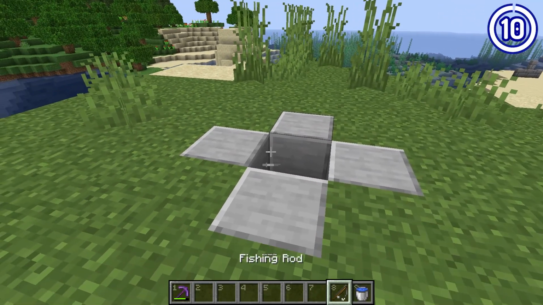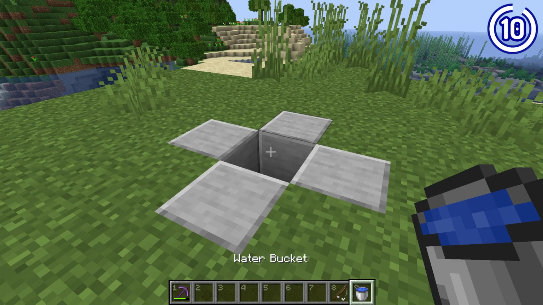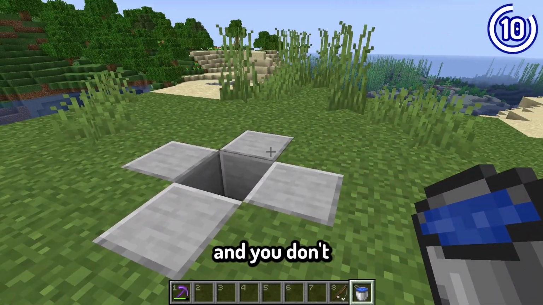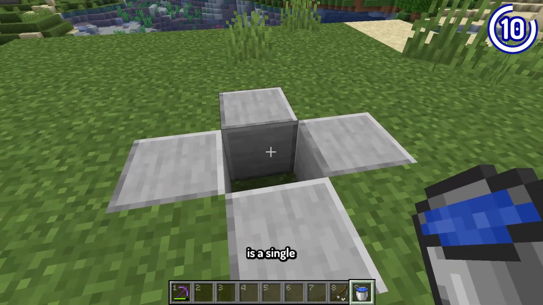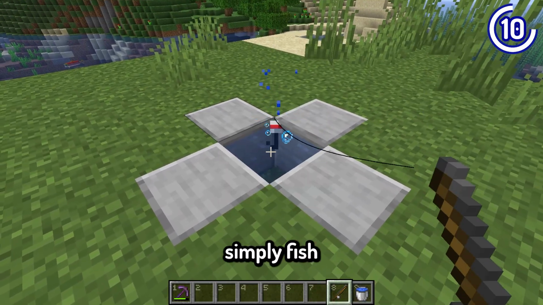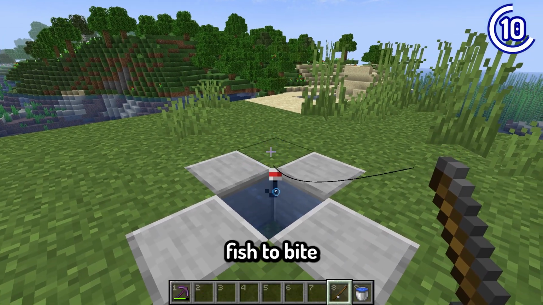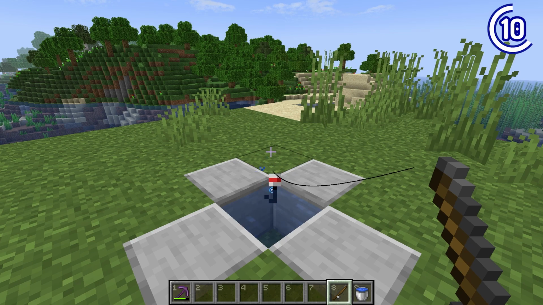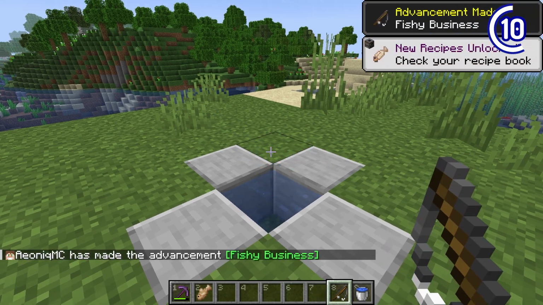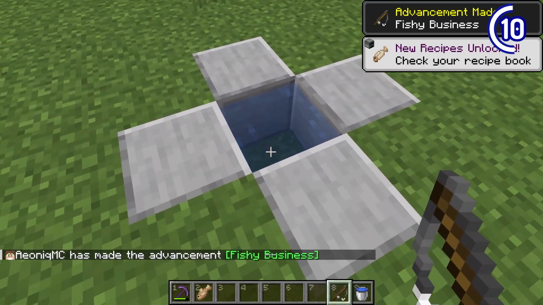And lastly, did you know that you can actually fish in a single block of water? So if you build your base and you want to have a little fishing setup inside your base and you don't want it to take up a lot of space, all you need is a single block of water or a water source, and now you can simply fish inside this single block of water. So let's wait a little bit for a fish to bite. And there you go. We've got a fish out of a single water source block.